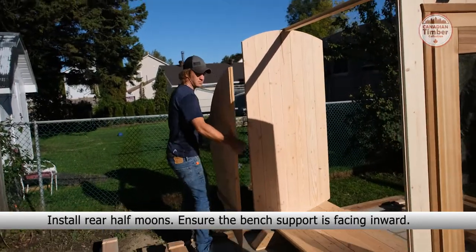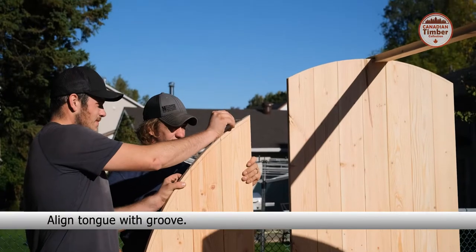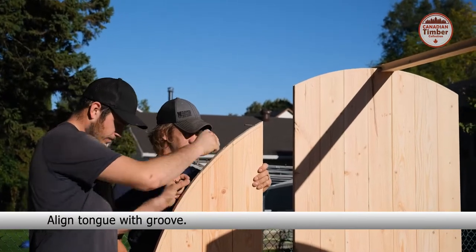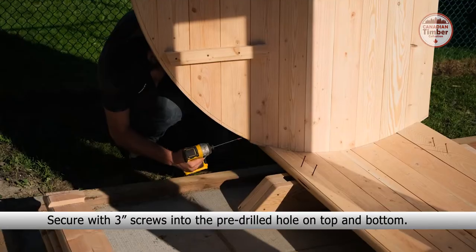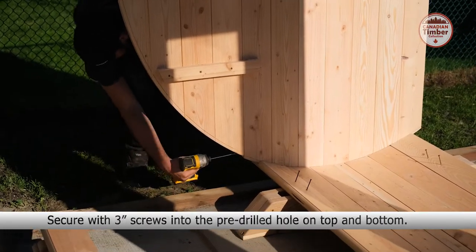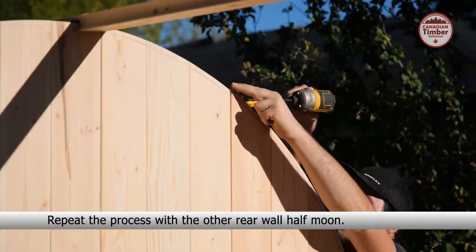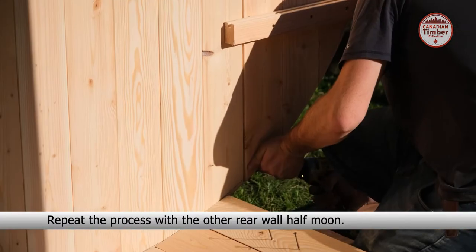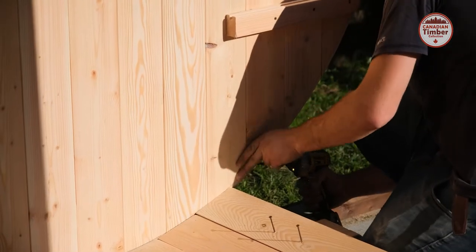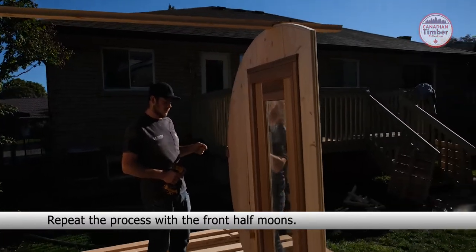Install the rear half moons. Ensure the bench support is facing inward. Align the tongue with the groove. Secure with 3-inch screws into the pre-drilled hole on the top and the bottom. Repeat the process with the other rear wall half moon. Now repeat the process with the front half moons.